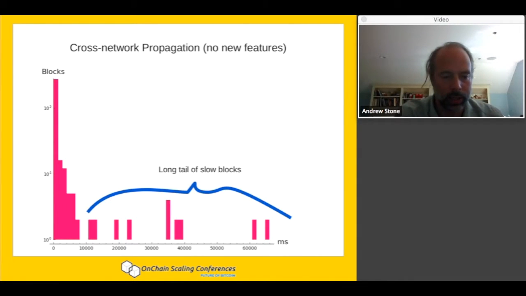And what we see is a lot of good stuff. Most of the blocks come relatively quickly, but we have this long tail of slow blocks. You can even not receive a block for 60 seconds. Obviously, this is insupportable for miners, so the request manager was made to solve this problem.